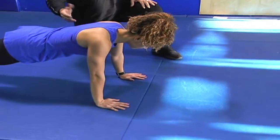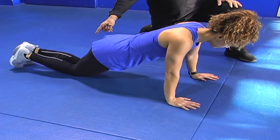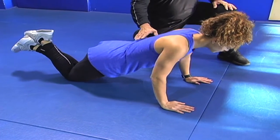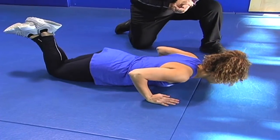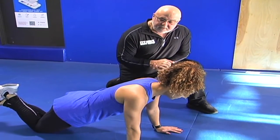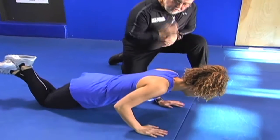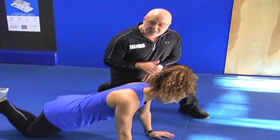She's in great shape. But let's say, again, you're just starting out. So you're going to drop your knees to the mat. You're going to cross your feet so we get a better pivot point. Pick your feet up a little bit. Drop your hips just a tiny bit, and that's it. Lower her body. That's the range of motion that we want to try to do. All right, we don't want to stick that butt up in the air. That's going to change the whole dynamic of the exercise, and it's not going to get you the benefit. Even if she can't make it all the way down, come down halfway, all the way up, that's fine at the beginning. Remember, you're just starting out, and that's what you're here for, to get in shape.